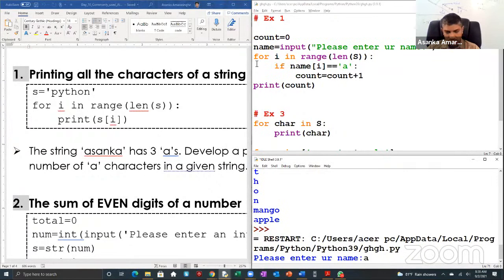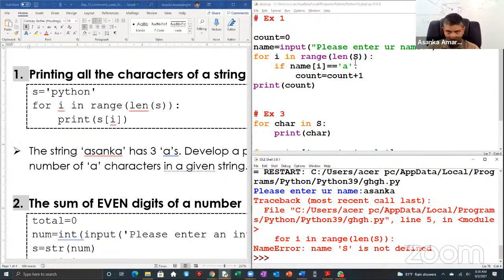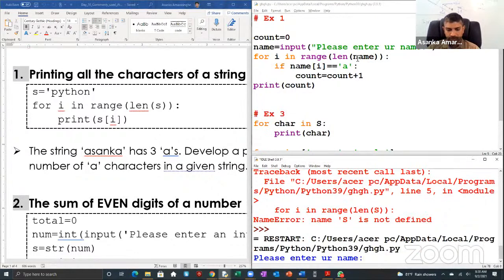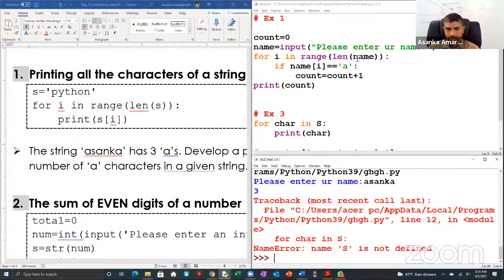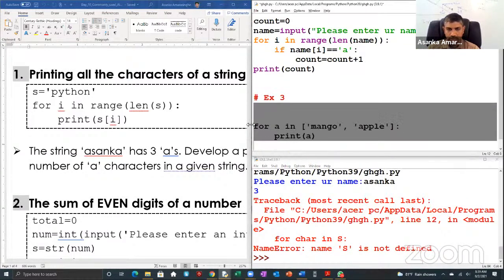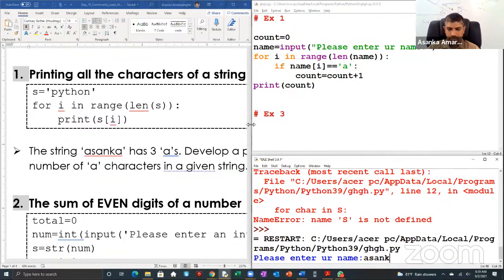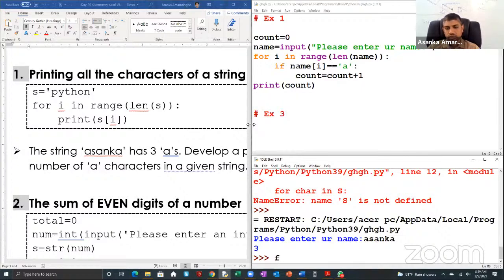So when we run, it says enter your name. For example, I'm going to enter my name. Name is the string name now. So by accessing the letters one by one, we can check whether it is A or not.